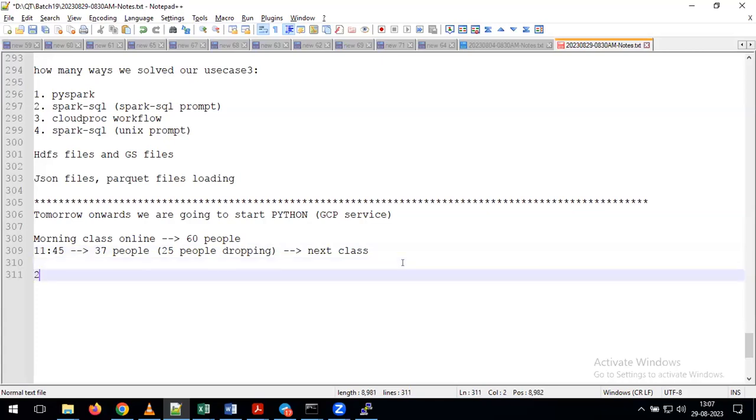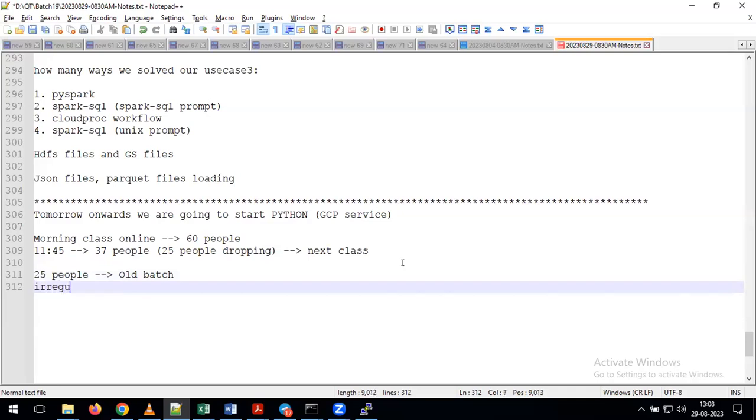And can I say which batch these 25 people belong to? Any guesses? I can guarantee these people are from the old batch. So I am observing this one more thing, that old batch people are coming just for visiting purposes. One day they come, three days they don't come. One day they come, three days they don't come. So what I can do here is simply stop all those folks who are not attending on a daily basis. But don't come into that kind of situation. Why are we allowing all of you old batch people? We understood that from the old faculty you didn't get all the content. That's the reason we allowed you into this batch. But if you are coming irregularly, what will happen?